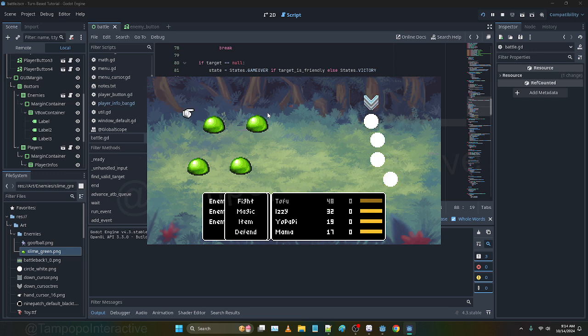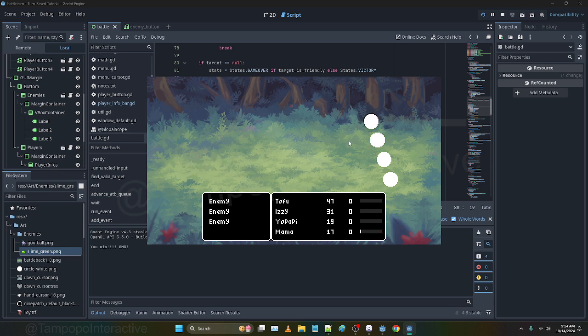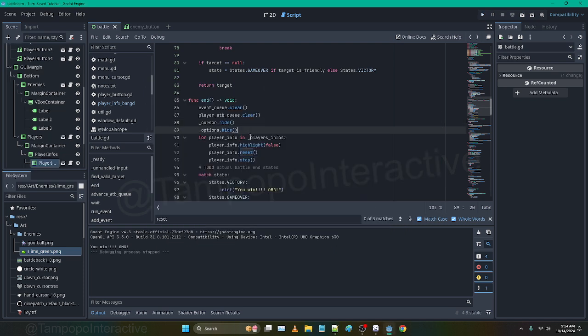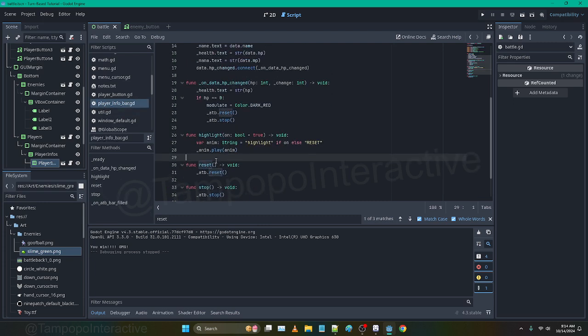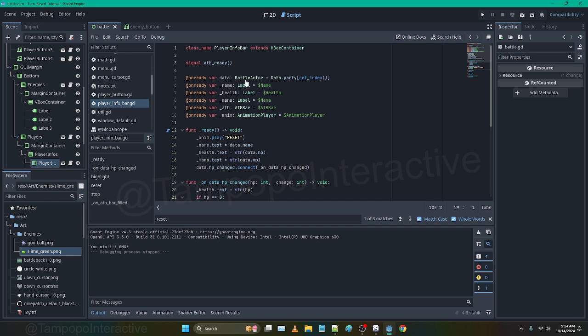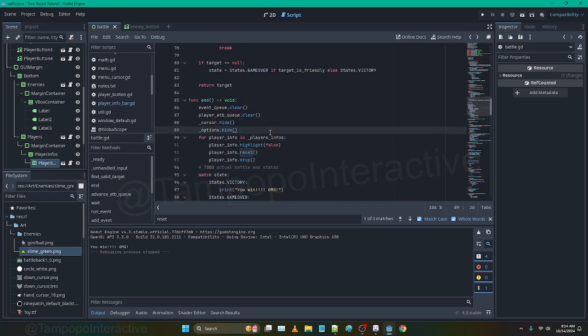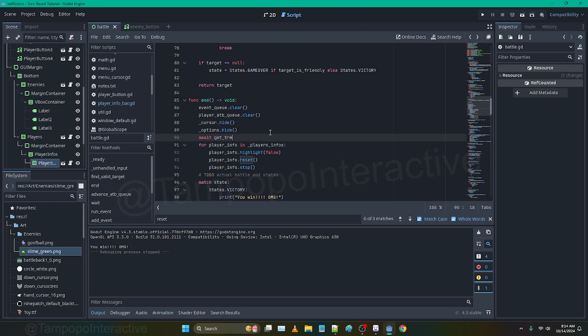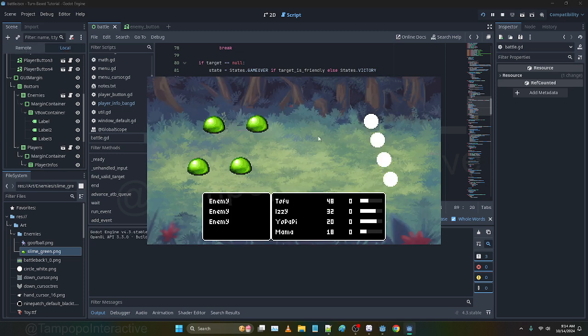I would guess that for some reason, we have concurrent run events happening. I don't know why it's still going through.